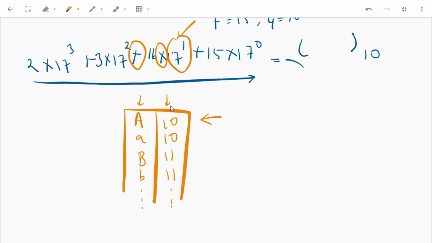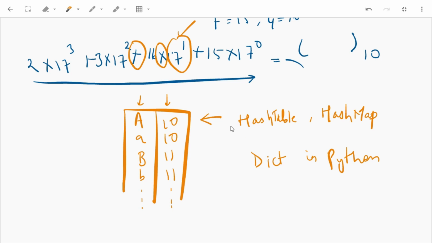Here we need a data structure which can hold the values in this form. The data structure that can serve this purpose is a hash table or hash map. In Python we say dictionary. In the hash map we'll store characters in lowercase or uppercase with their values. We will have A, both cases uppercase and lowercase a. For A we will have the value 10. And similarly for each character we will have the value. Our character will be the key and its numeric equivalent will be its value, so we have key and value pairs. Okay, so this is our hash map. Our values can repeat, but keys have to be unique, and take care that uppercase and lowercase are different.